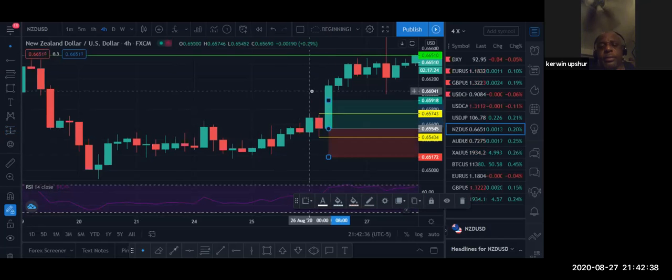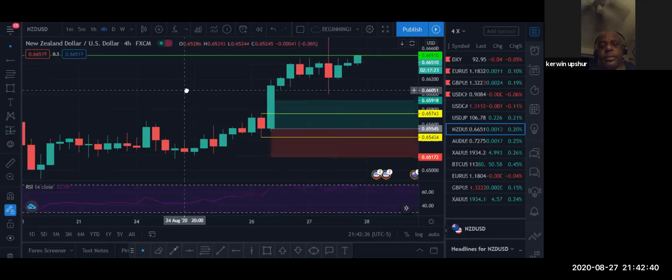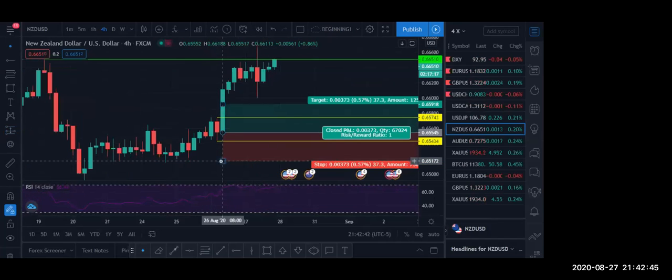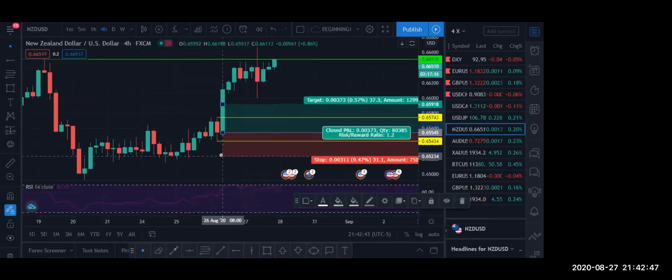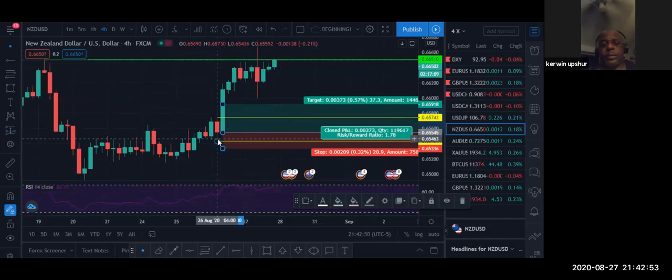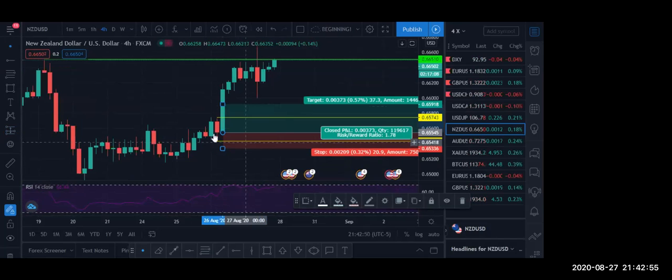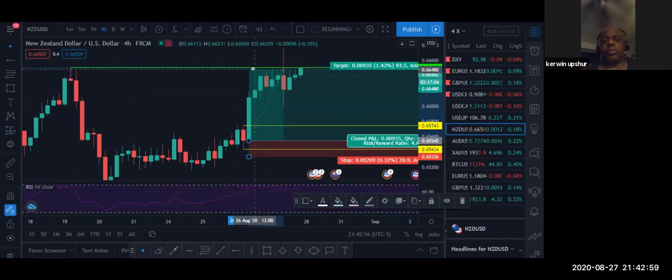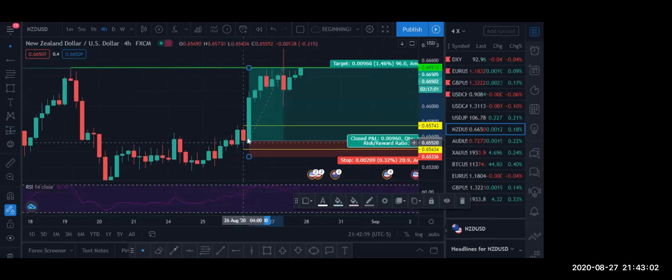Maybe set a 20 pip stop loss. You have to be watching it. You have to be ready. You can set a 20 pip stop loss to some imbalances. They're really significant, I'm gonna show that in a minute too. A 20 pip stop loss, and then the target would have been this high right here. If they did get in at this candle, then yeah, they would have made pips off that. That would have been like 96.